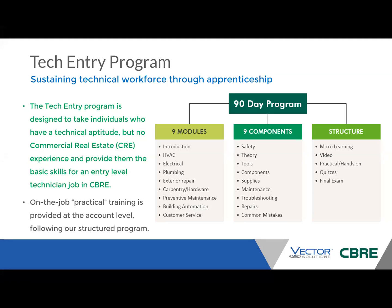It was very important that they were working with somebody who could show them skills and guide them during the first 90 days through up to a year, depending on how quickly they progressed and how quickly they gained independence. And we asked them to complete 3 modules every 30 days.